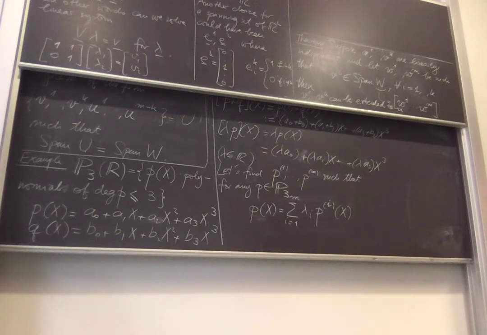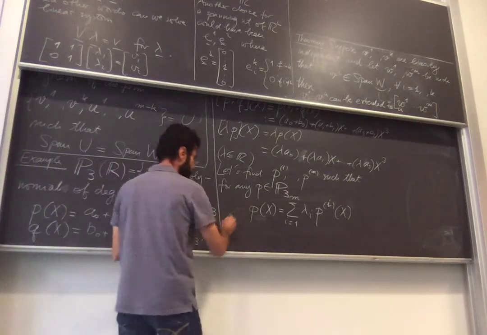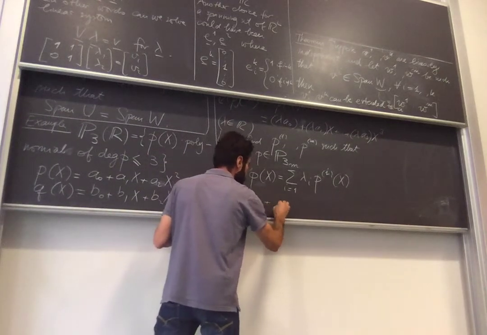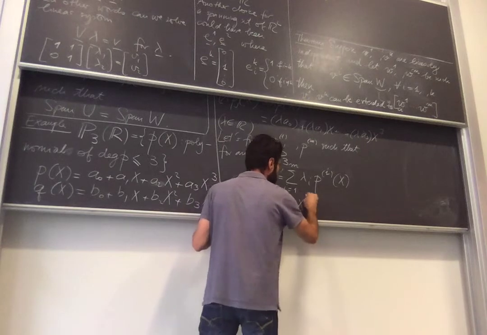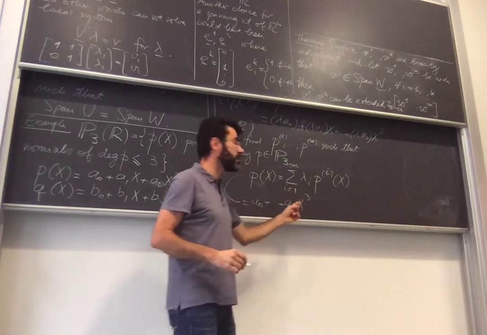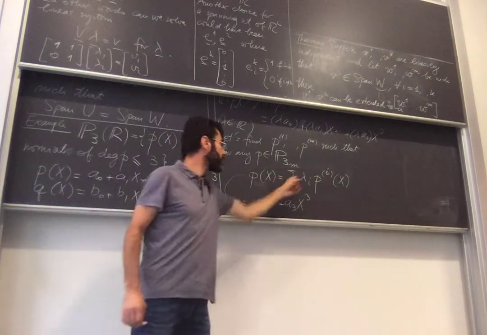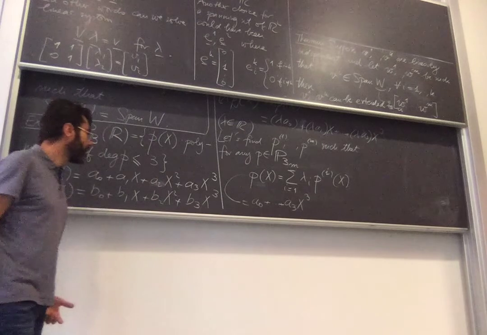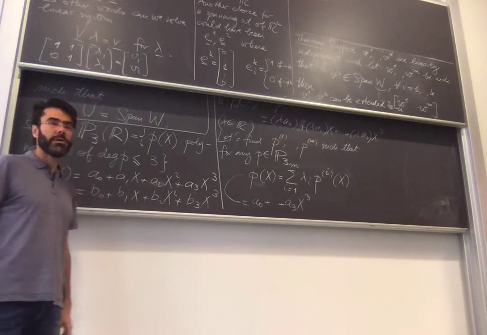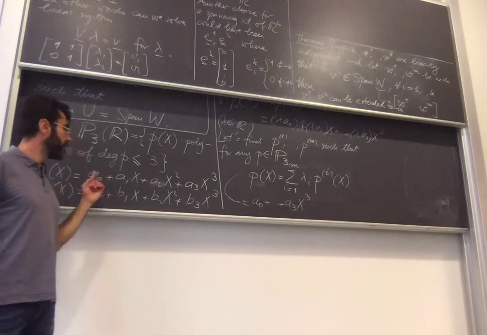Can you find such polynomials? Well, look at the expression. Just match this. In general, this is going to be just a0 all the way to a3 x cubed. You're asking yourself, can I find polynomials such that this expression here is equal to that one? Well, there's one natural choice. Natural in the sense that it's almost jumping out at you from this expression here.